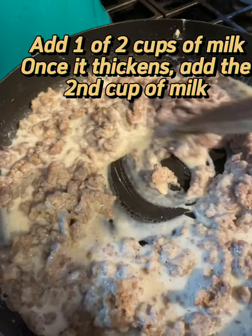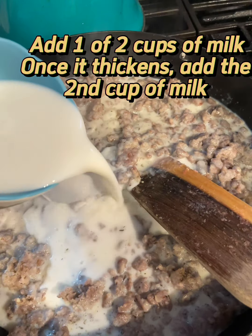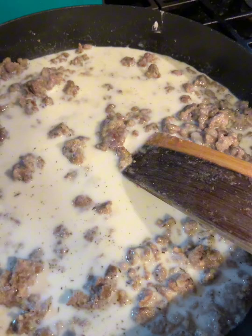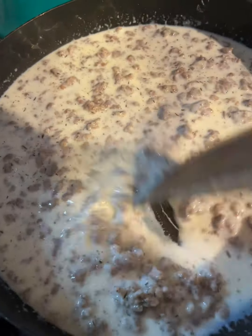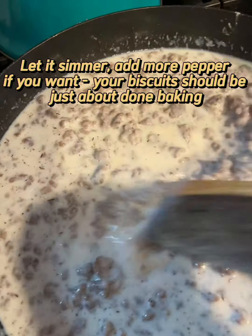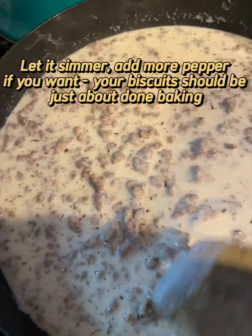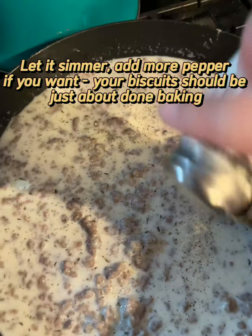It's starting to thicken up, so we're going to add more milk, okay? We're going to add a second cup of milk. Bubble up and get thick. Hey, we're gonna keep on stirring this, right? It's thickening up more. All that flour that's on top of all the sausage is helping thicken up all this gravy, right? I think it needs more pepper, don't you? I love pepper and the sausage gravy.